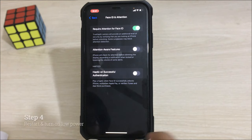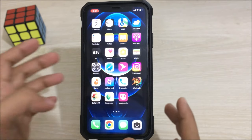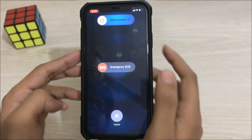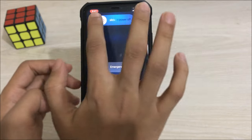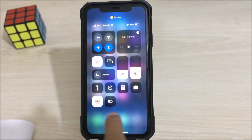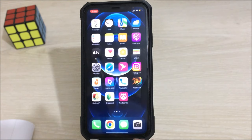The fourth step is to restart your device and then enable Low Power Mode while playing PUBG. To restart, press and hold the power button and volume down button at the same time, then slide to power off. After restarting, scroll down and enable Low Power Mode. Low Power Mode restricts background activity and fetching new emails, so your device won't get as warm or hot, which helps prevent auto dimming.